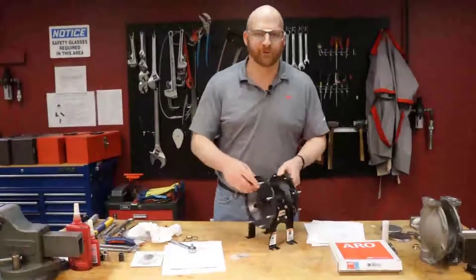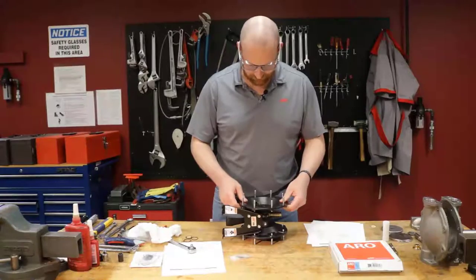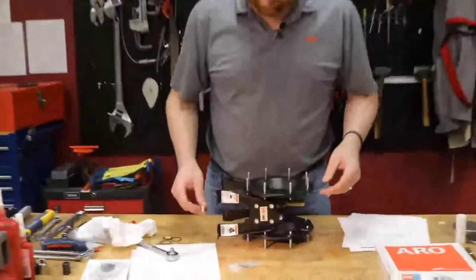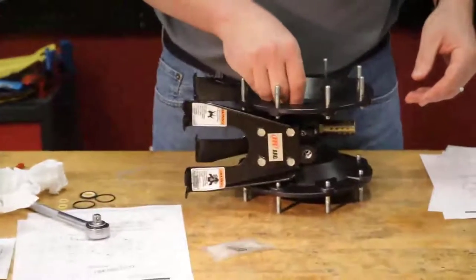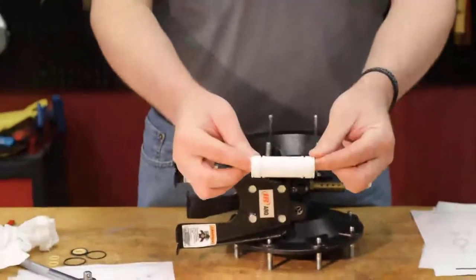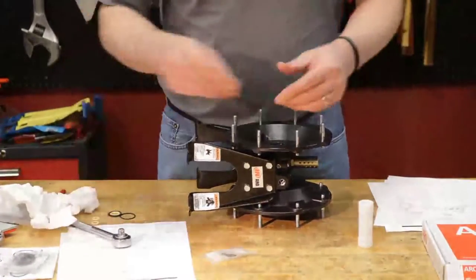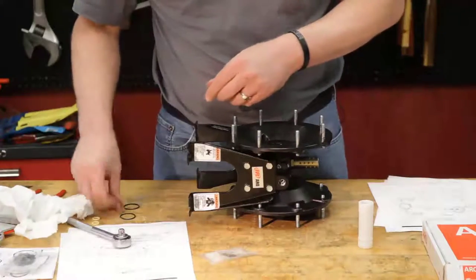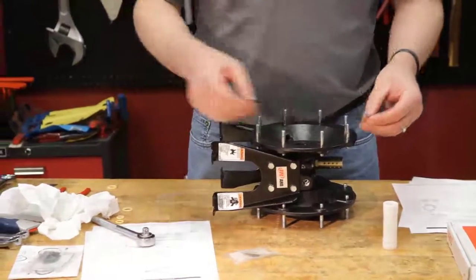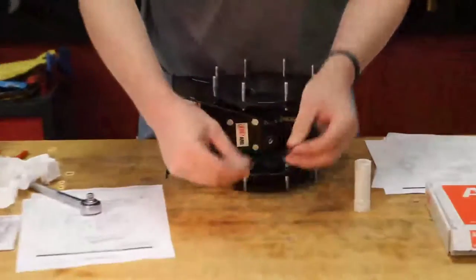From here, we're going to go ahead and move to our pilot valve assembly. What you want to do is go ahead and grab one of your bushings. You want to take your bushing for your diaphragm rod. We want to replace the seals around the outside. This particular kit is for multiple air motors, so you're going to see two different sizes here. So you want to make sure that you grab the right O-rings.